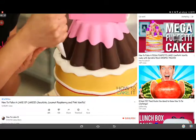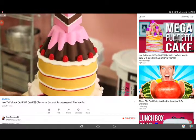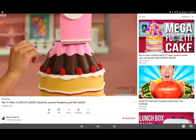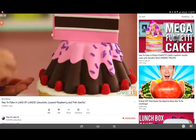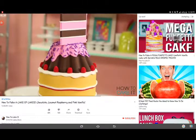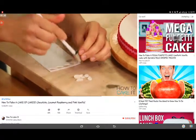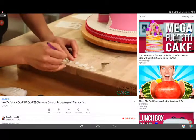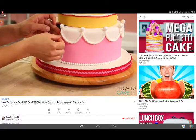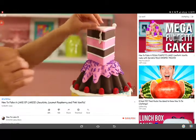Now I'm using raspberry candies, and I'm going to place them on top of my coconut raspberry cake. My bundt cake needs sprinkles, so I made purple sprinkles out of fondant, let them dry, and glued them on with a little bit of piping gel. Wasn't tedious at all. I'm going to cut out some teardrop shapes of white fondant and glue them on to look like, you know when you cut a cake and the icing runs down? That was what I was going for.